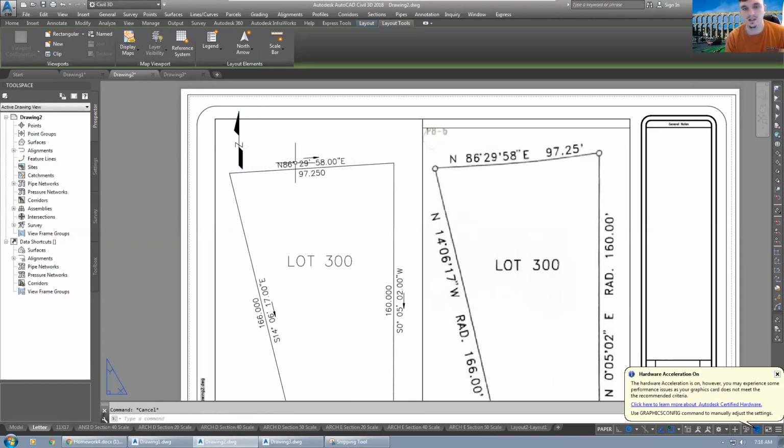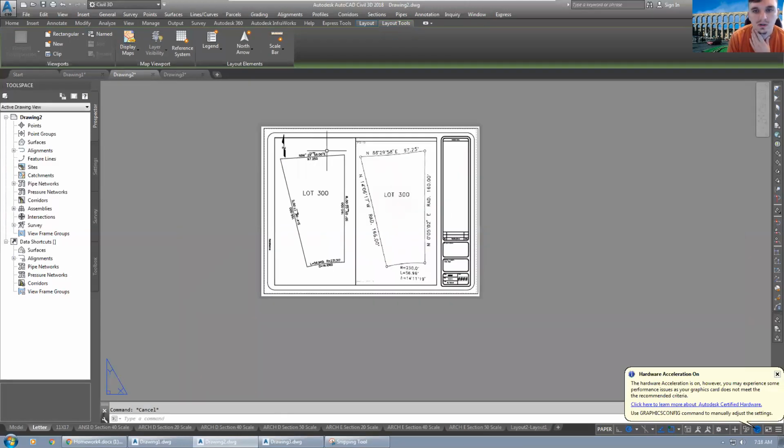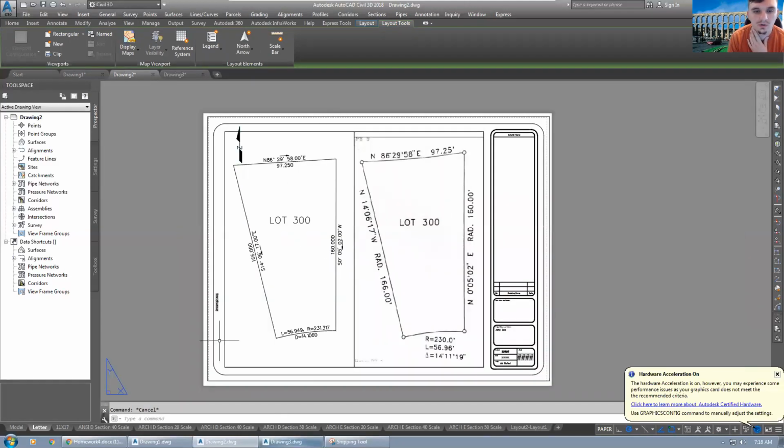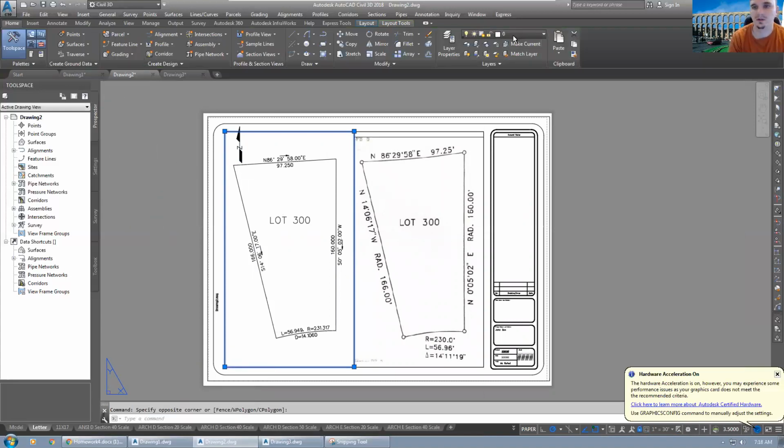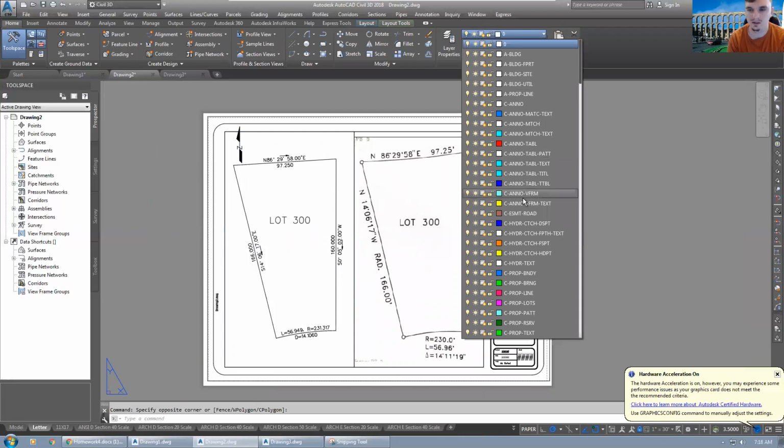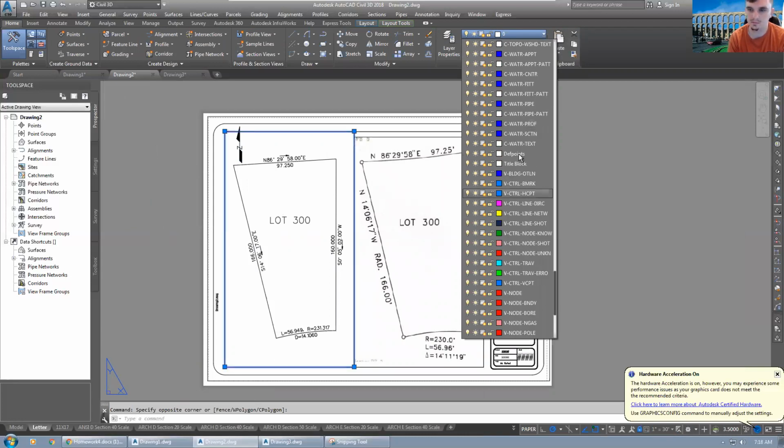Oh yes, another helpful tool. If we don't want to show this line on our viewport, we can change the layer to one called def points. I don't know if you've ever heard of this layer, but in AutoCAD, if you have something on the layer def points, it means that it will not print.